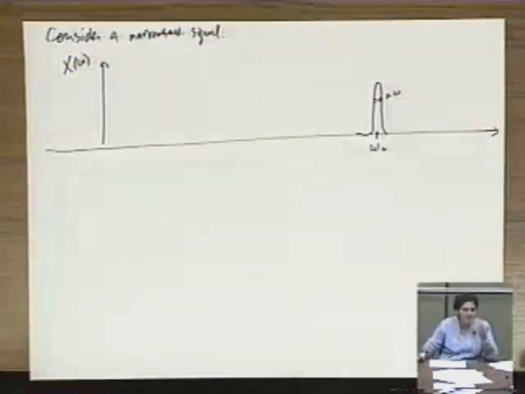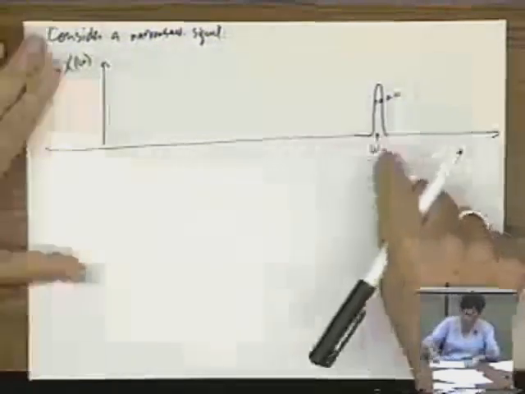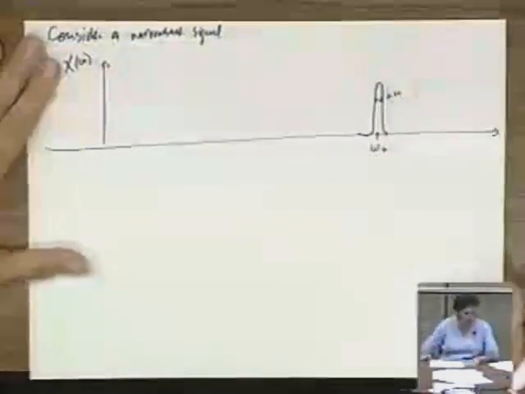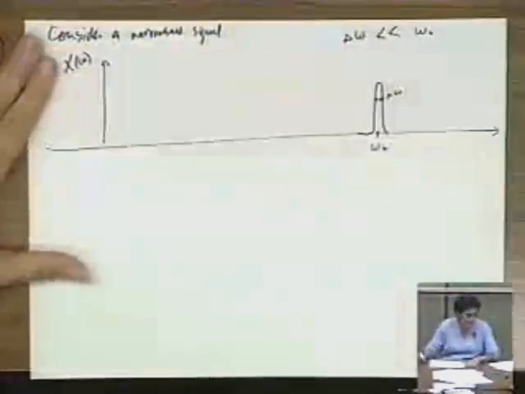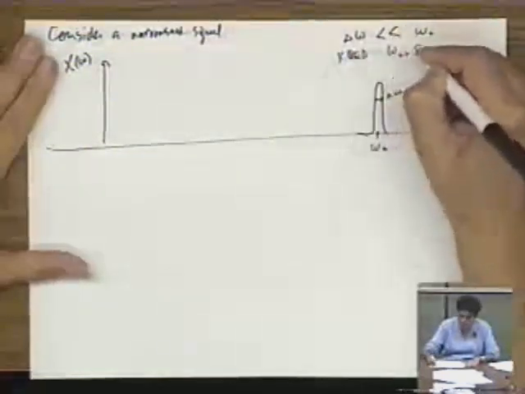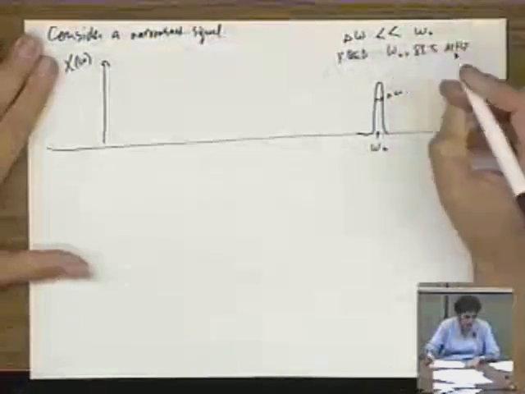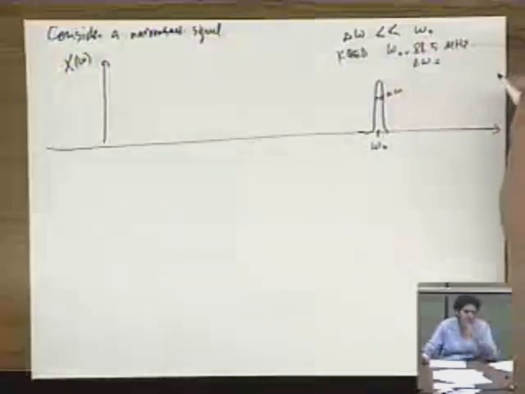What's an example of a situation in real life where you see a narrowband signal like this? Yeah, communications. When you modulate a signal, let's say a voice signal, all the way to 88 megahertz to transmit it over the FM channel, the bandwidth of the signal is still a voice thing, maybe 10 kilohertz, 20 kilohertz. But the frequency omega naught is many, many megahertz. So by narrowband, I mean delta omega is much, much smaller than omega naught. For example, if you're listening to KQED radio, then omega naught is 88.5 megahertz.